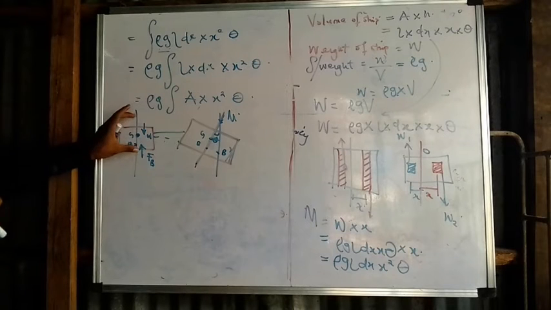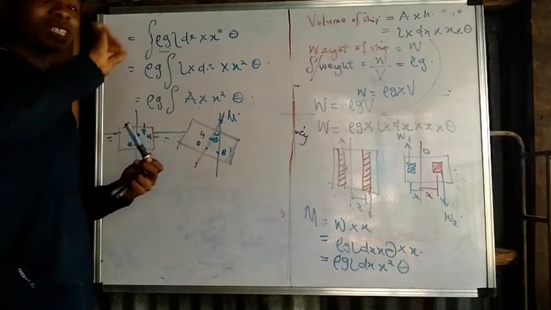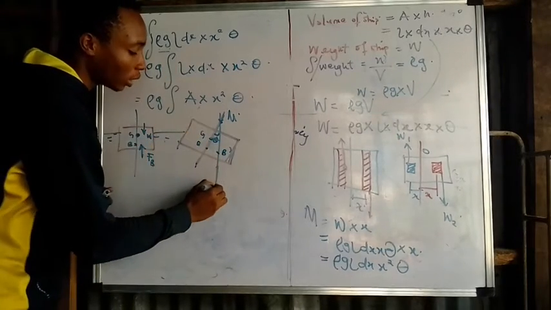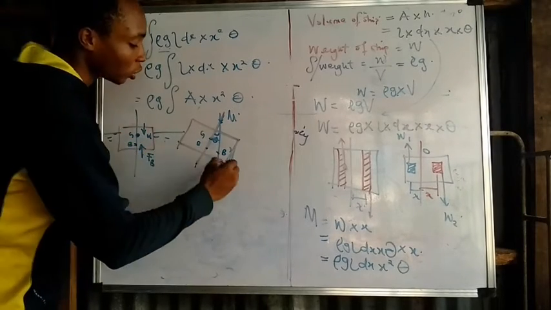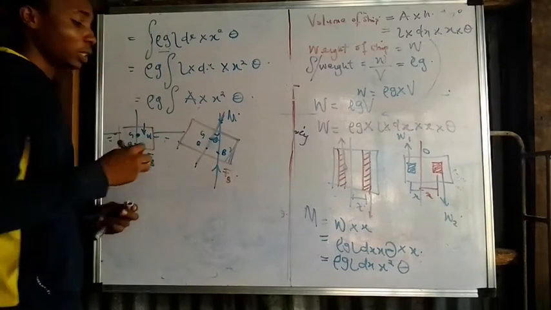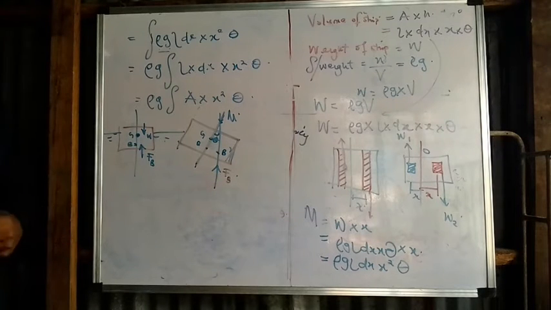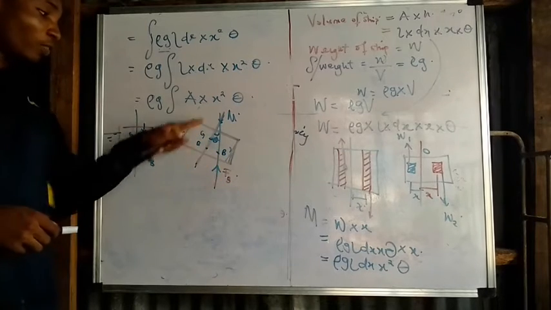Now when this is given a slight displacement, a new center of buoyancy is formed, from this point to this point. That center of buoyancy is where the new force of buoyancy will be acting. Let's call this FB, just like we did here. This force of buoyancy creates a particular moment, so let's take the moment of this force of buoyancy about this vertical line.